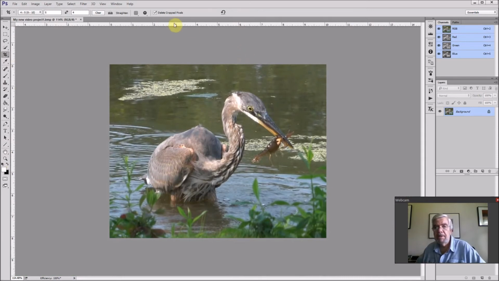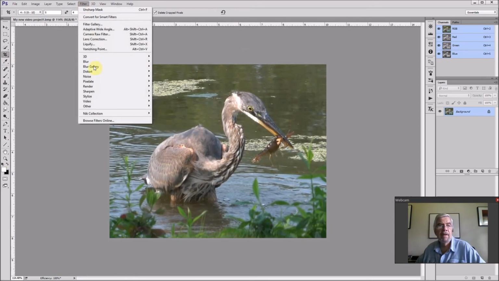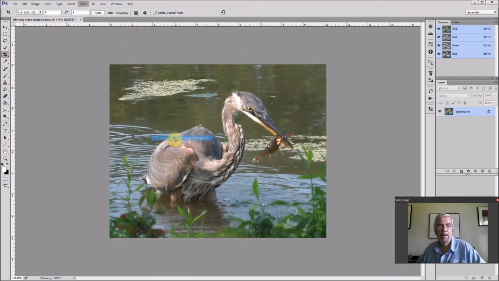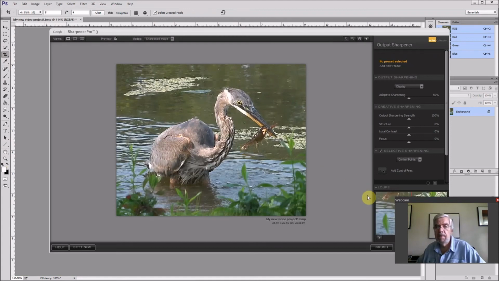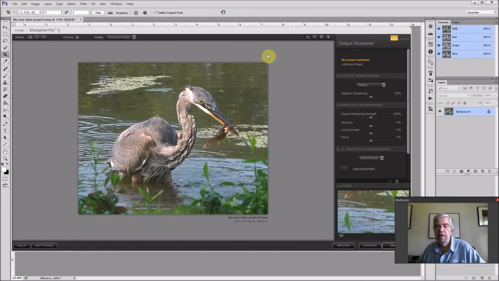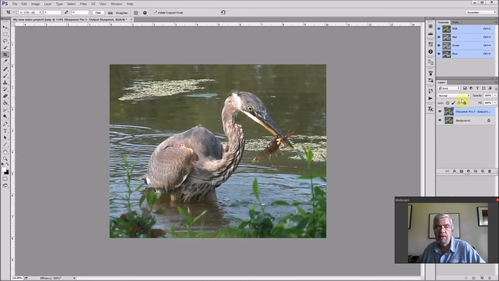It probably could use a little bit of sharpening. I have a good sharpening program in my Nik collection called Sharpener Pro, which typically over sharpens, which is what it just did there. My little webcam window's in the way here. Click OK. That's actually over sharpened a bit. Let me back off the opacity on that down to about 35%, 39%. That looks pretty good. There's before, there's after. Before and after. Yeah, much sharper. Great image. I'm thrilled to death that I can extract still images like this.